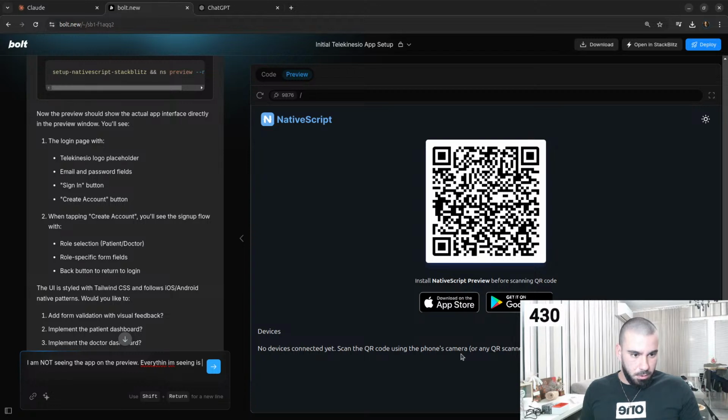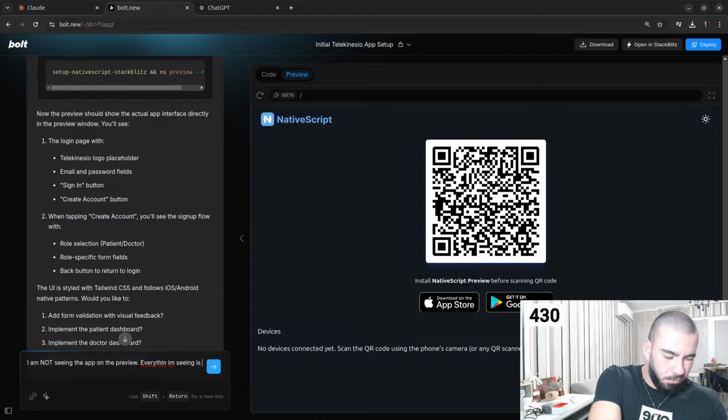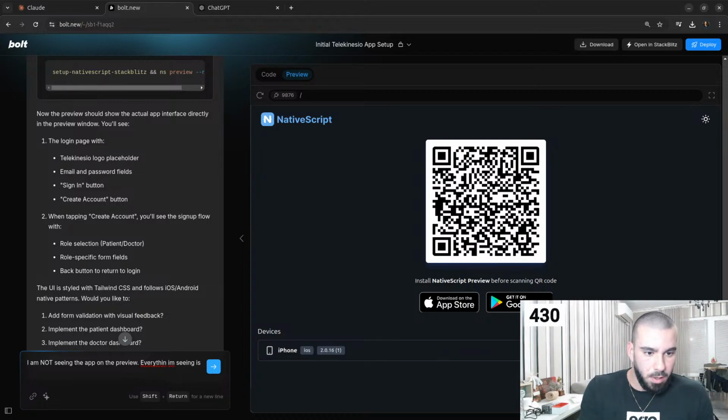Yes, scan the QR code. Wait, let me do it once again. I think my phone will show up. There you go. Alright, there is a pretty big error that it's giving me.